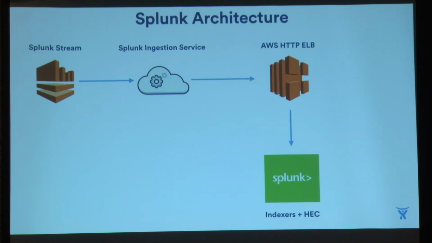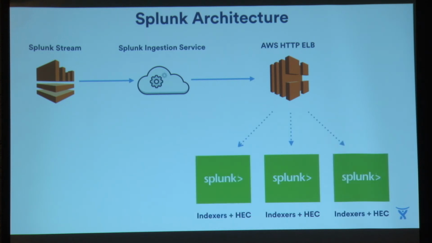So we eventually decided a better option was to get rid of the forwarding tier entirely, run the HTTP event collector on each of the indexers, and just park an ELB in front of it. What that meant is that we're no longer using round robin for load balancing, but HTTP least connections. And now our individual stream rate per indexer is like 5 meg. So you have 20 indexers that are quite nicely loaded, and they all run the HTTP event collector. The overhead on the HTTP event collector is basically nothing, compared to the parsing queues that you deal with in TCP. If you need to scale more, it's pretty easy. Just spin up more clusters in more AZs, and your ELB architecture basically remains the same.